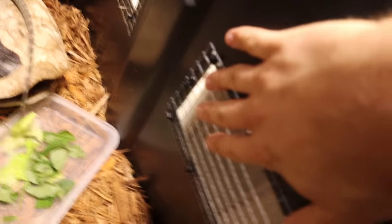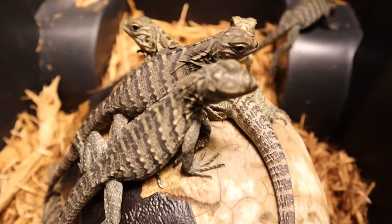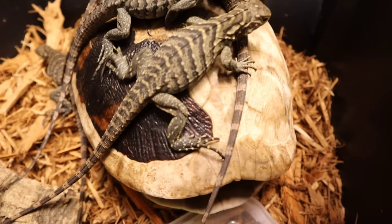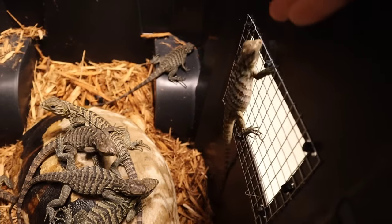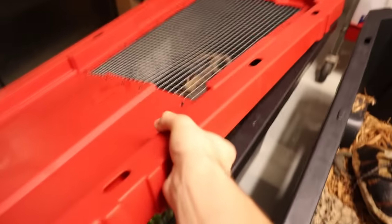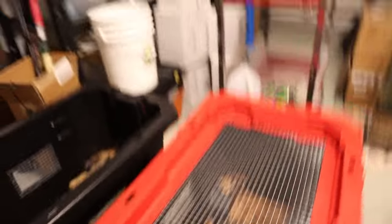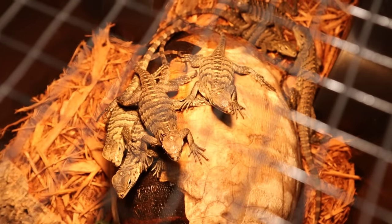I also added vents right here. The reason for the vents is to allow good airflow — this is a big bin and if we only left the top exposed, all the heat would collect in there. I wanted to give them a viewing window as well as a nice way for air to flow in and out. The little baby Cubans came right over to the turtle shell and are hanging out on top. We're going to get the lid on before we have some escapee iguanas. The rock iguanas are settling in very nicely to their enclosure and using the shell just as I thought they would.